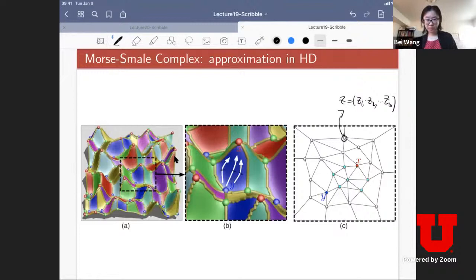Remember, at the core of the definition, it's based on a partition of the points in the domain based on their gradient behavior. So if I can estimate the local gradient, I can just cluster the points based on their gradient behavior, all right? So for the first step, we connect all points in the high dimensional domain using what's called a k nearest neighbor graph, or what's called an epsilon neighborhood graph.